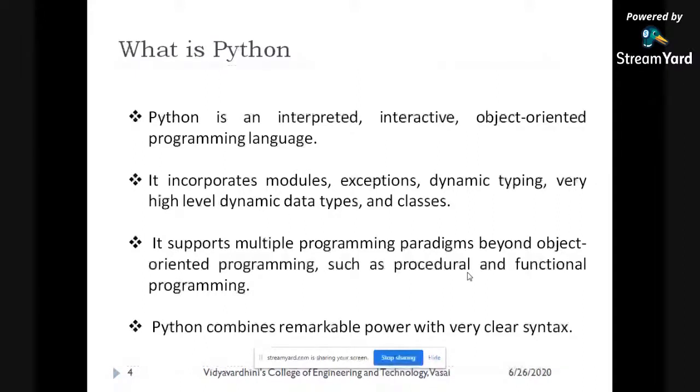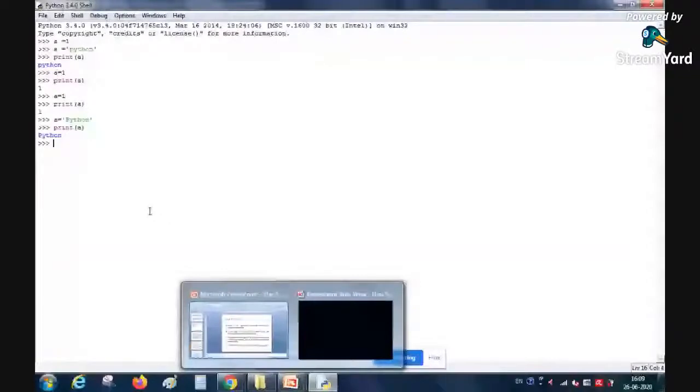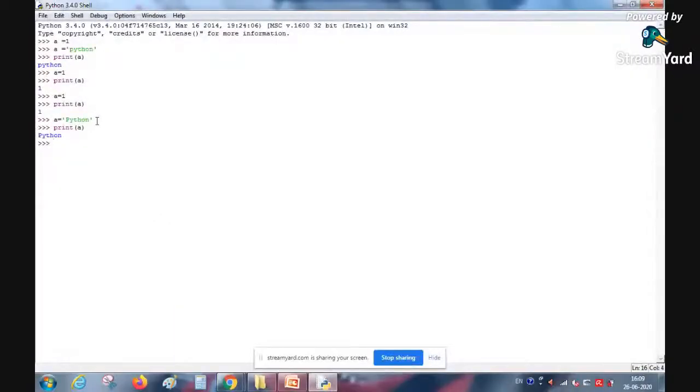Now again go back to the example here. What do you mean by very clear syntax? See, whenever I write a is equals to Python, it is not needed that each line of code should end with a semicolon. It doesn't matter. Even if we write the semicolon or if we write without a semicolon, it will work.